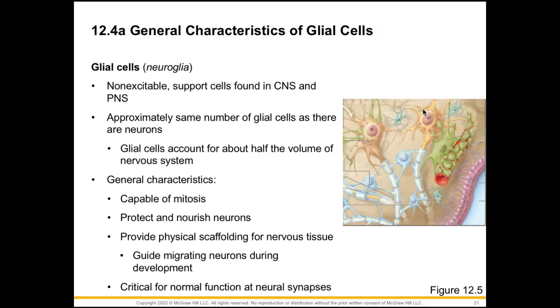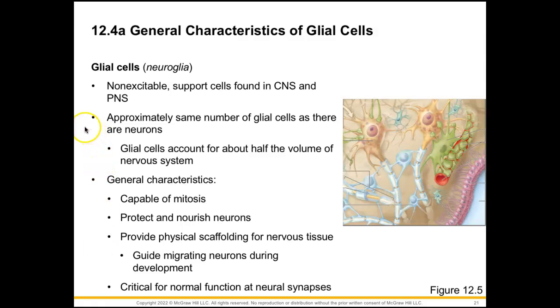Just like Beyonce's housekeeper doesn't come to her for her concert, she stays within the house to do her job there and support Beyonce in that way, right? But maybe her hairdresser is going to be the one that is found at the concert. So as I go through and teach you about each of these glial cells, I'll make sure to highlight whether you'll find them in the central nervous system or the peripheral nervous system, at the concert or at the house.